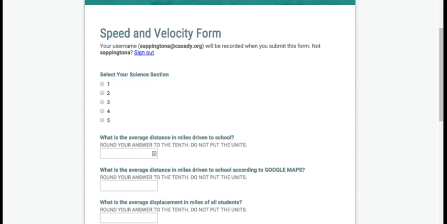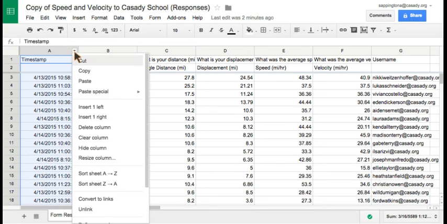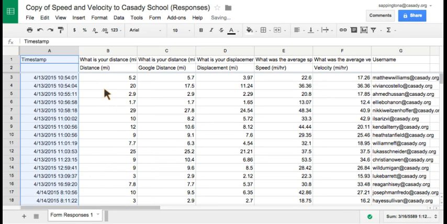And you'll go to your spreadsheet, and here is the distance in miles. And in this case, I need to sort it. Let me get it back to timestamp. Okay, and so what is the distance in miles? And this is your distance in miles according to Google. And remember, we got all this information when you guys inputted it through the form that you filled out the other day.